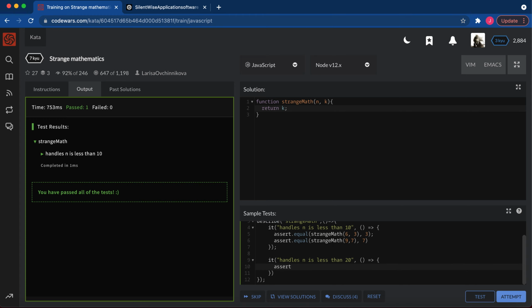strange math. And now I'm back to looking at the numbers that I picked before we even started, 16 and 12, with the answer being 4. So I'll do 16 and 12, with the expected answer being 4. Great, I'm going to run that. And no surprise it fails, because right now we're just returning k, and here k is 12, and we expect 4. So we'll have to get into really figuring out now how to order our numbers in this sort of strange way.